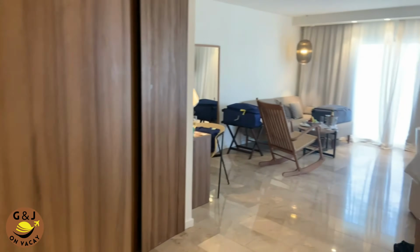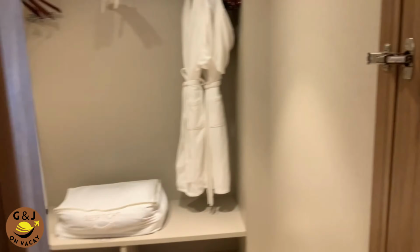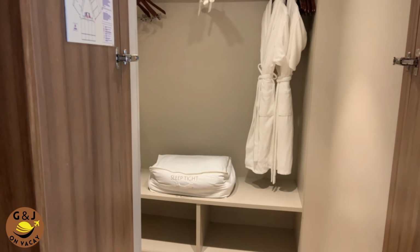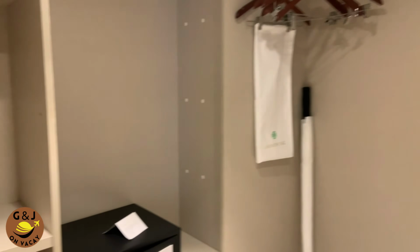And then they have this cool thing called an Xbox. Room service brings your food, they leave it in there, you don't have to deal with them. It's a great idea. So yeah, there is a closet, and look, it's a walk-in closet. You can walk right into it. It kind of is a surprise.